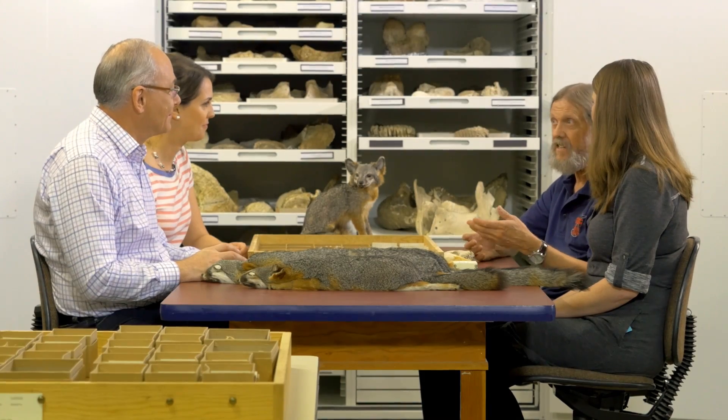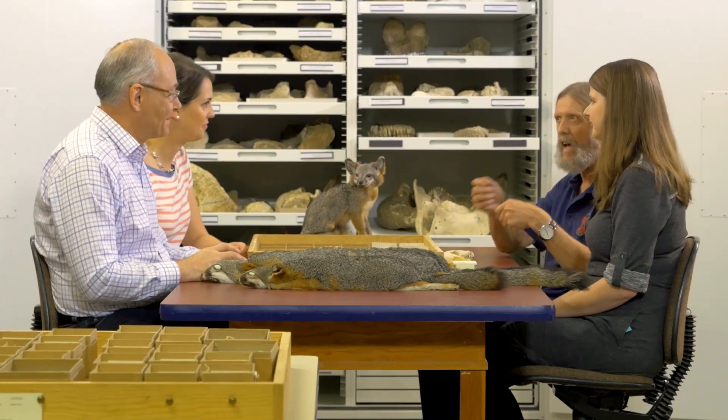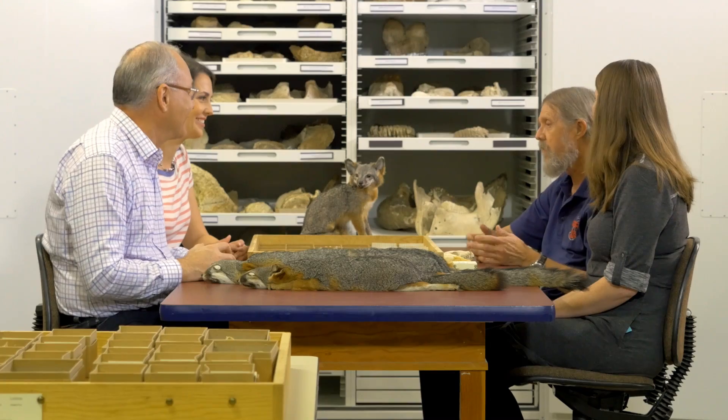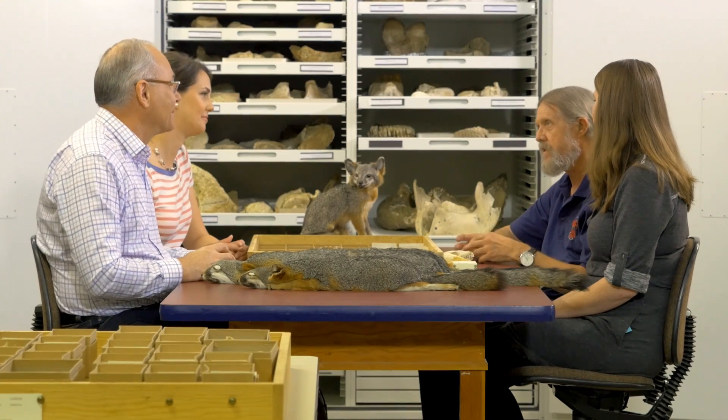Fast forward 35 years and we have new technology now. Courtney's gone back and she's using new technology to revisit some of those same specimens that I pulled out of bags and identified from sites. It's caused us to completely rethink our collections and the value of the collections and how we assemble our collections.